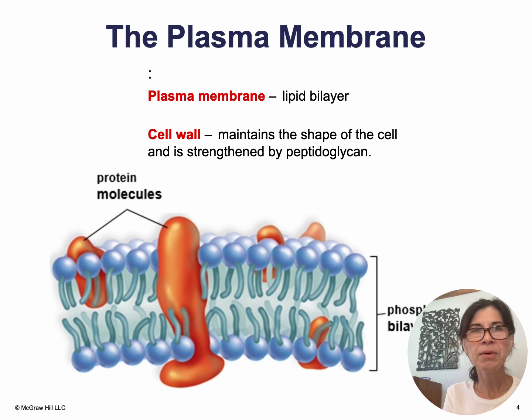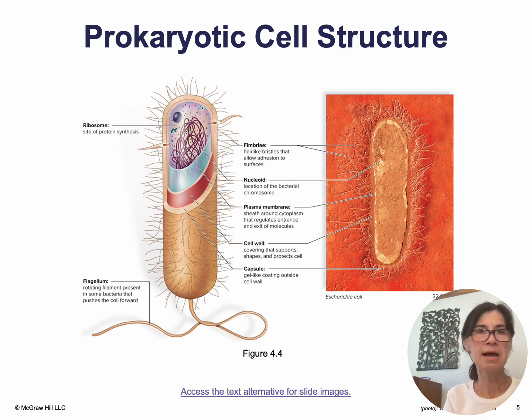Now I'm going to get a little bit more into the structure. So this picture has a lot going on in it. I just want to point out a few things. They have it shown like it's cut open and they show all the layers. So it's really the outside of the bacteria that's most complex. The inside doesn't have that much. So we talked about it having a cell membrane, and here the cell membrane is this light blue material that represents the plasma membrane or the cell membrane.